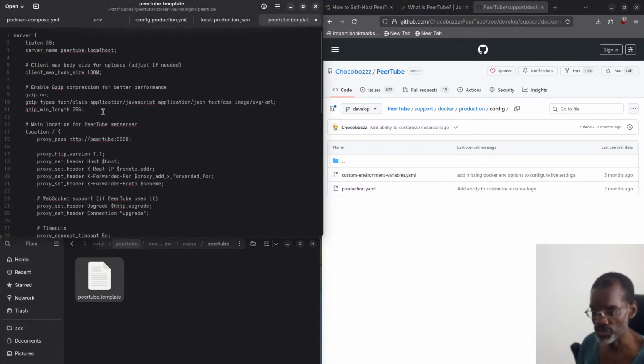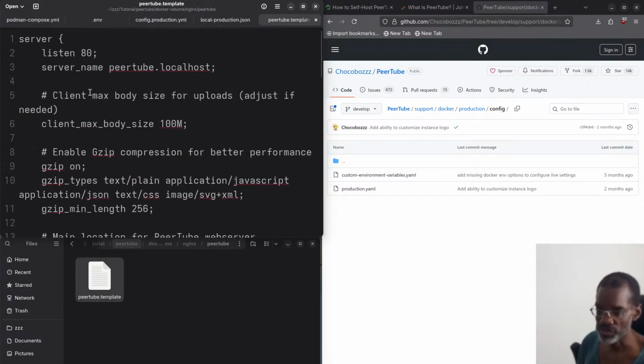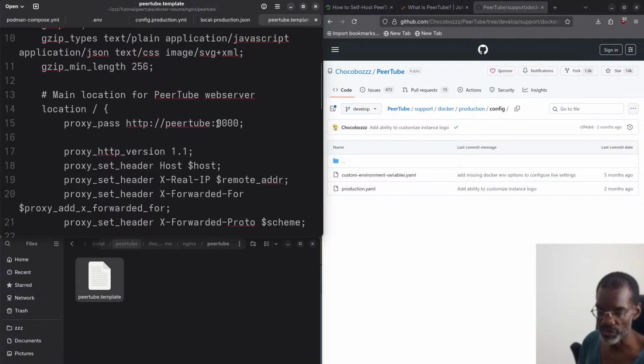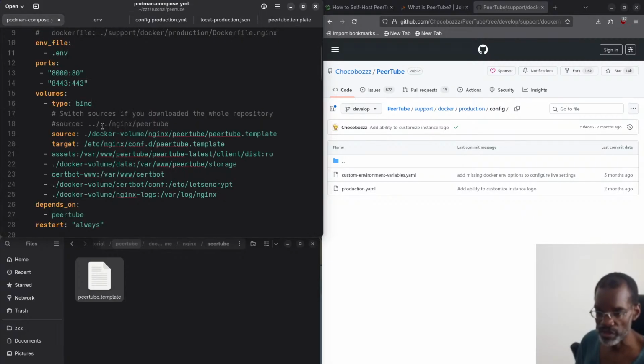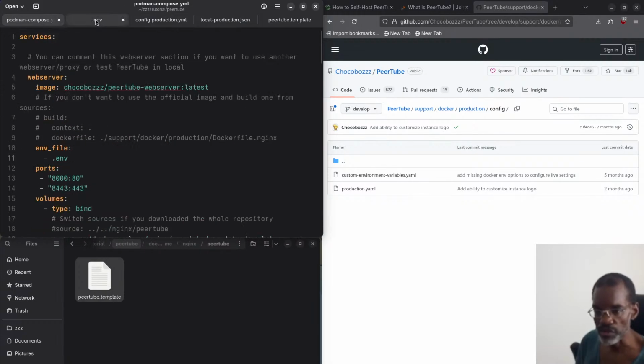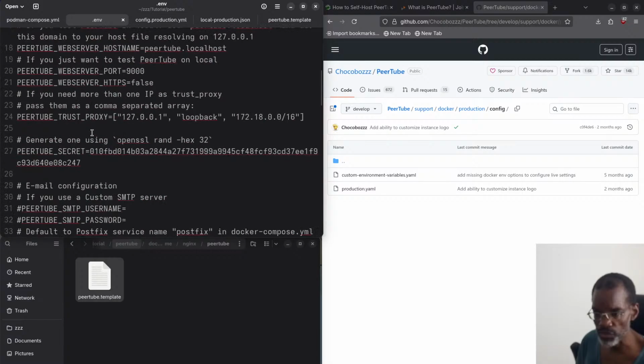It's very simple. It's just an Nginx config, and you see I listen on port 80. I set the client max body size to 180. What else did I do here? gzip on, and all this stuff here. You see here, this is very important. Don't listen to people unless they have actually run this. Every single person just said this is supposed to be peertube.local, whatever. That's incorrect. It should be peertube:9000 or whatever is inside the, where is that 9000? I think it's the environmental file. No, environmental file. Where is the port?